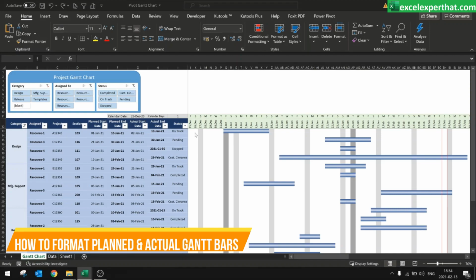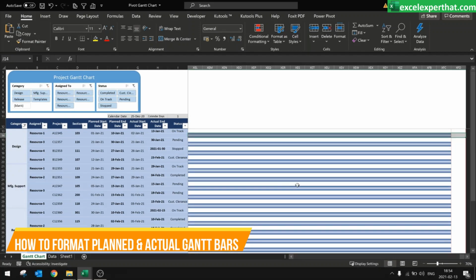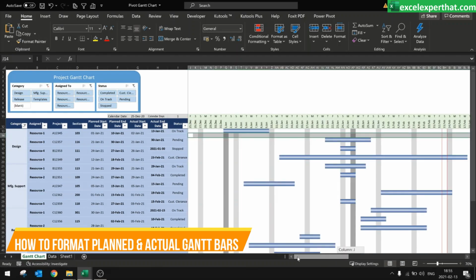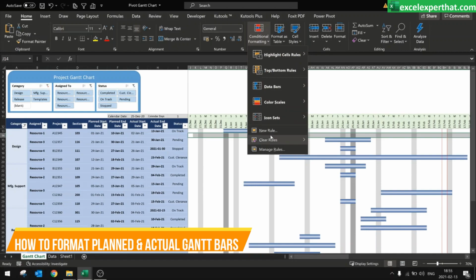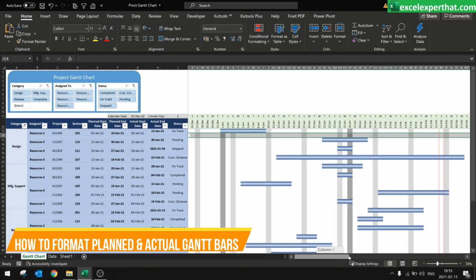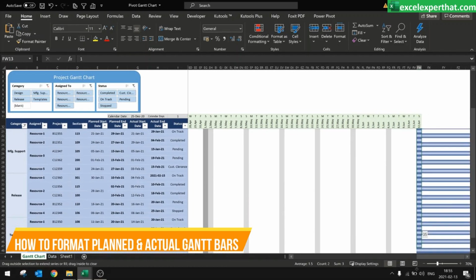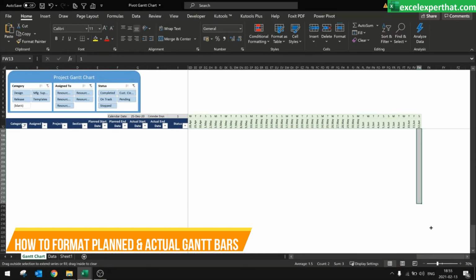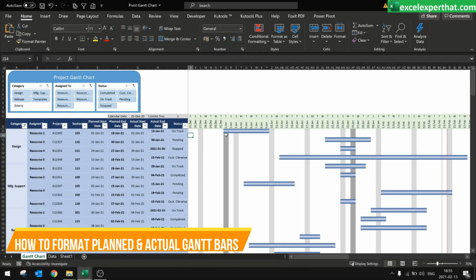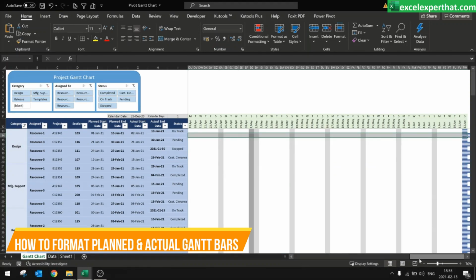I select that particular row, go up to the end, and this I'm just doing to have a proper quick selection, so at least it will stop there.